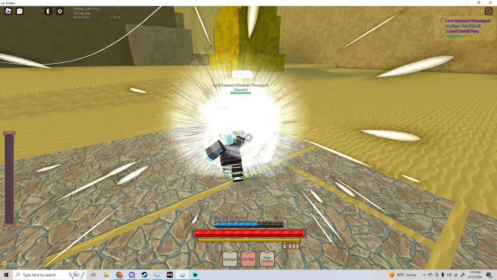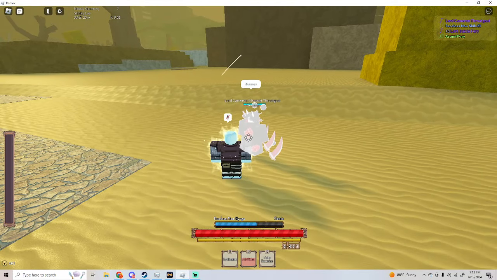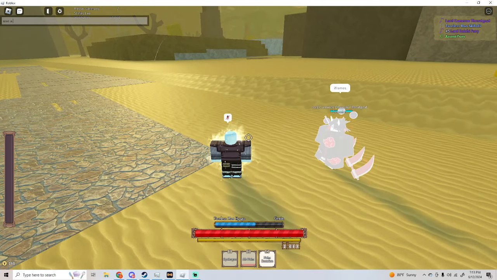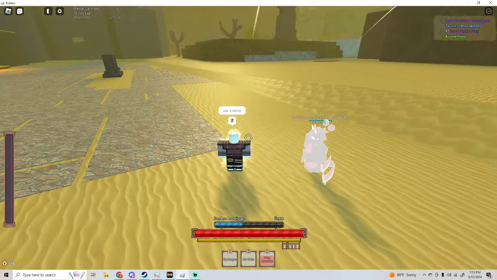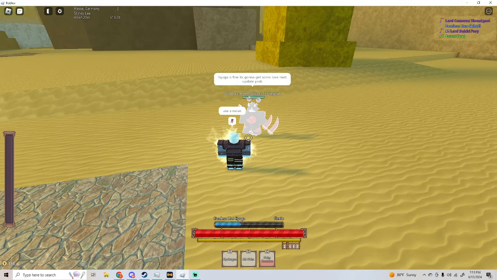This is the second move. Oh, wow, that actually has a decent hitbox. Oh, yeah, palm rotation gives iframes when you use it. Yeah, it gives iframes like in the show.